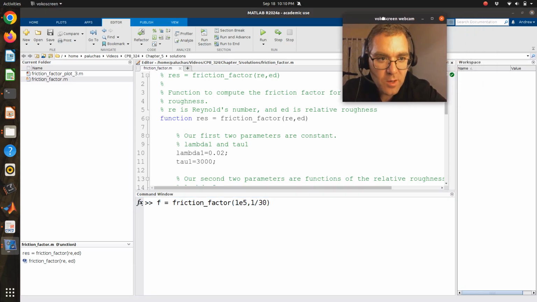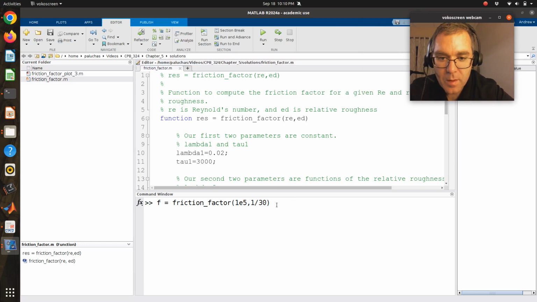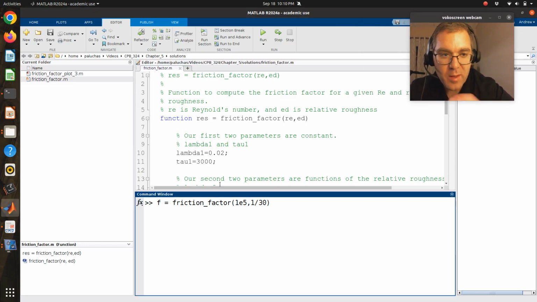Looking over here, note in my base workspace, I don't currently have any variables defined. And so remember what's special about a function is a function has its own workspace. So in my call here, I can suppress the output or not. I'm passing information to the workspace of my function. So this first argument will be assigned to the variable RE.